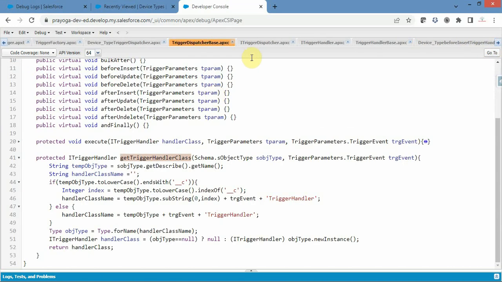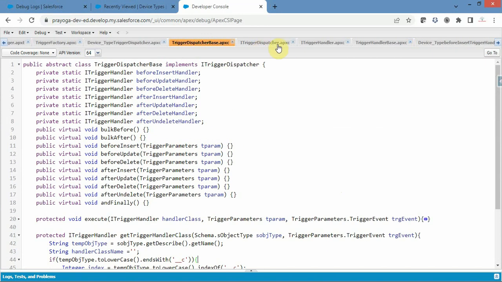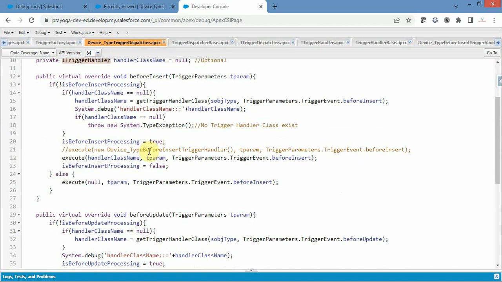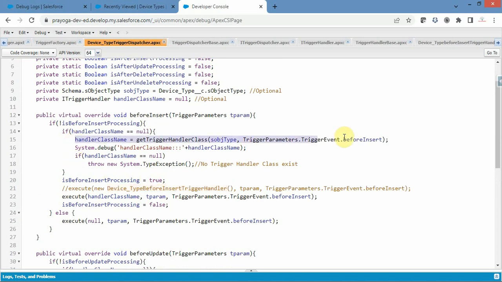So from here, I got the handler class name. You can hard code the trigger handler name in your particular SObject dispatcher class, or you can use the one that I have used, that is getTriggerHandler.